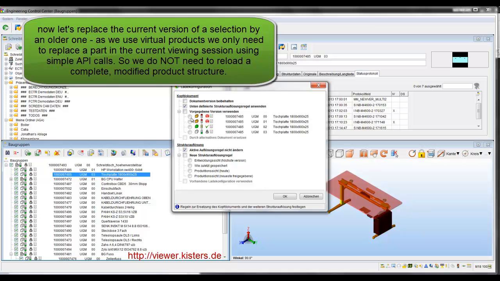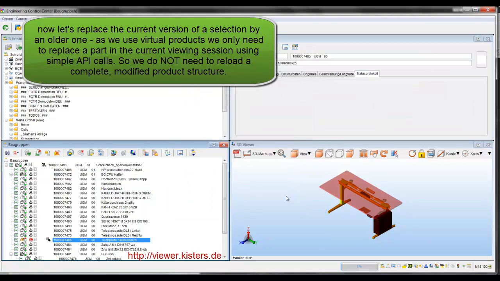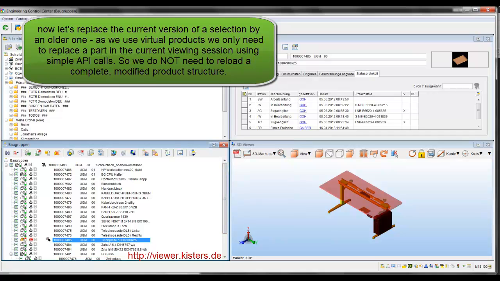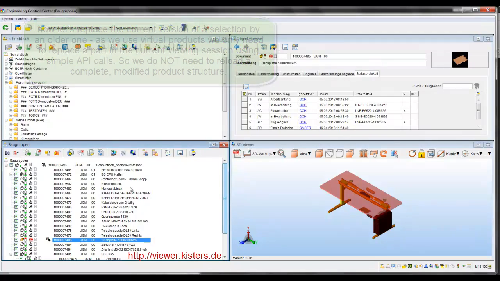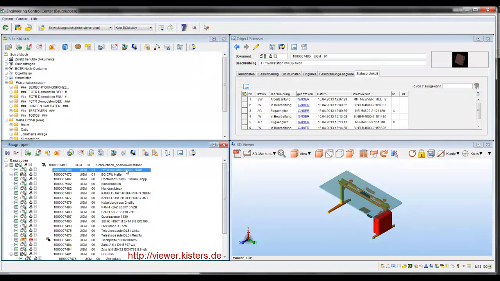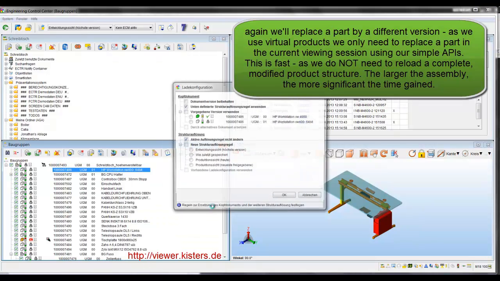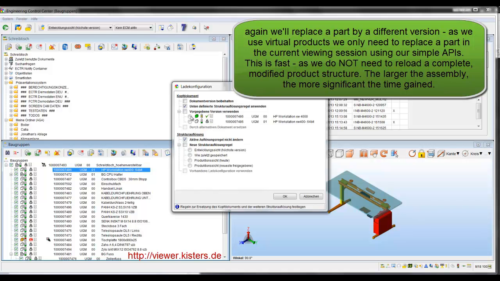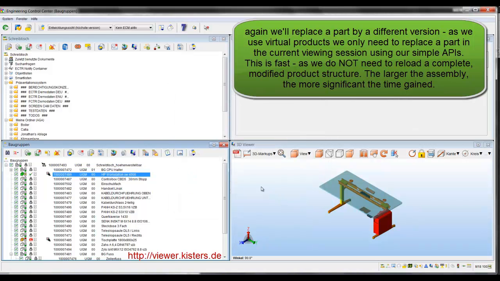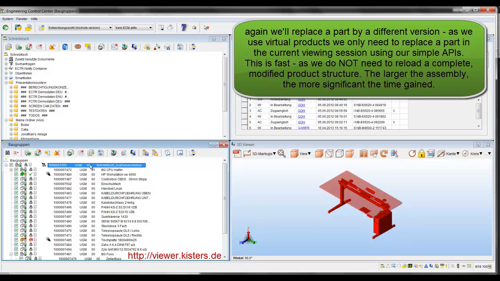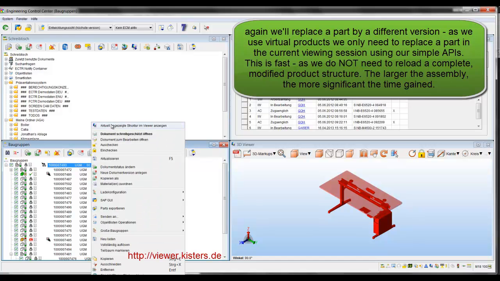Again, the real advantage of virtual products means I know where I loaded my parts, so I can decide which part to load. That means I can also decide which version of a part I would like to see. And even if we would allow the user to move a part around, it will be replaced at the current position. So we're doing that here with the sub-assembly, with the complete computer, for instance, or with the plate of the table.